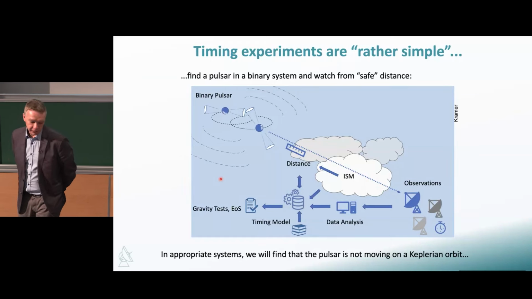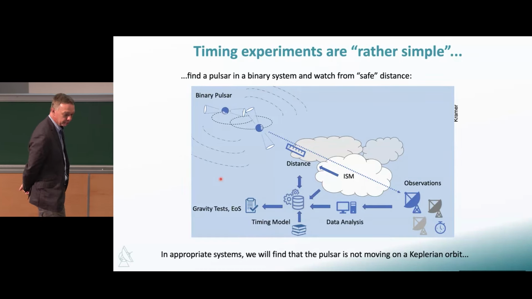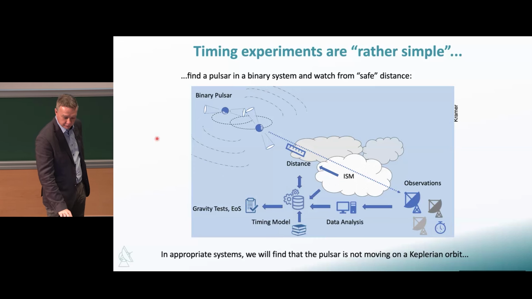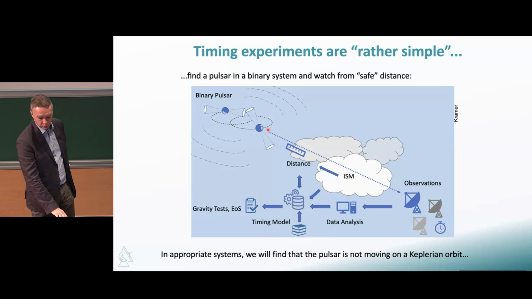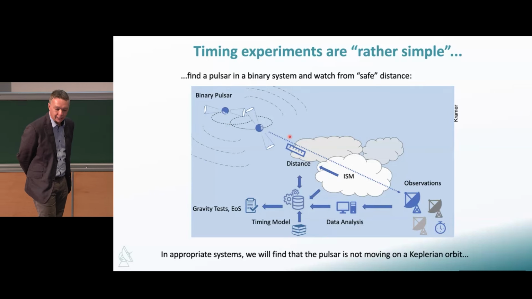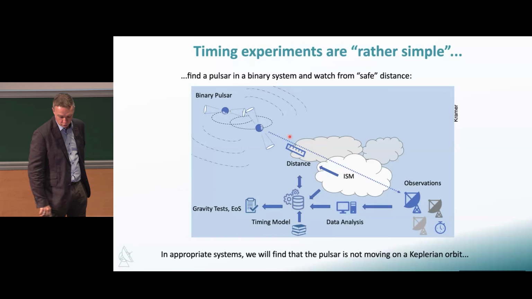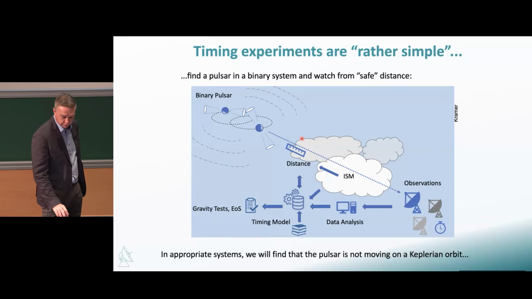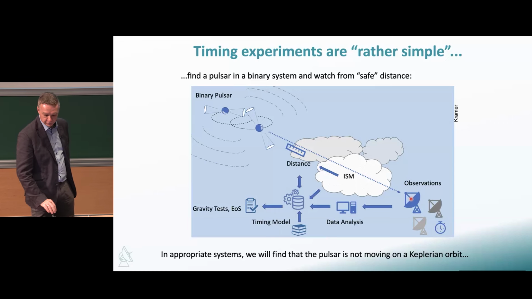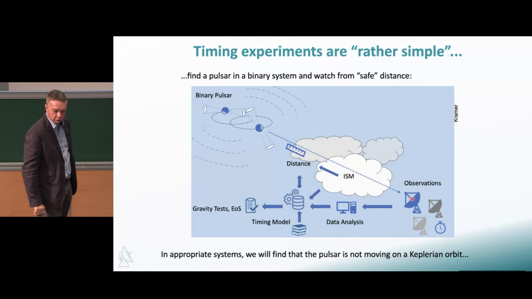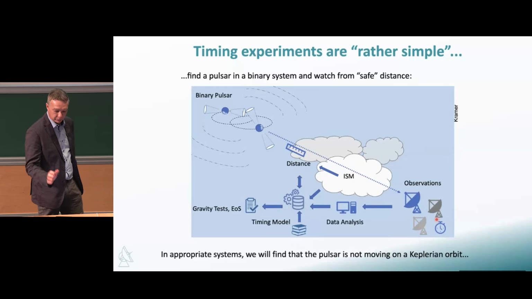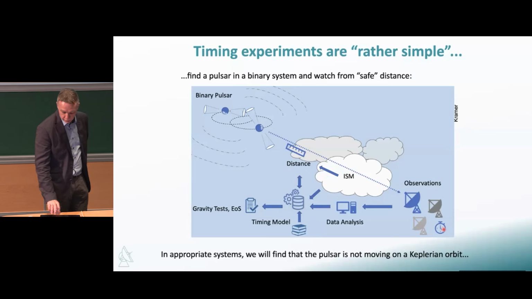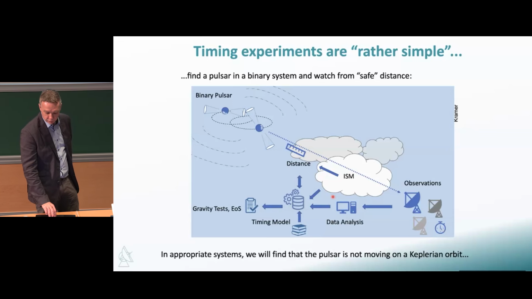The experiment that we then actually do is called pulsar timing. Conceptually, it's a rather simple experiment. You find your favorite pulsar in a binary system. The light propagates through the interstellar medium. It actually interacts with the interstellar medium. You already heard Joe and Thibaut talking about dispersion, so higher frequency emission propagates faster than lower radio frequency emission. Eventually, all frequencies arrive at our telescopes. We use our local atomic clock to time-tag the arrival times of the pulses. This is itself synchronized to a common time standard. And then you do some data analysis.